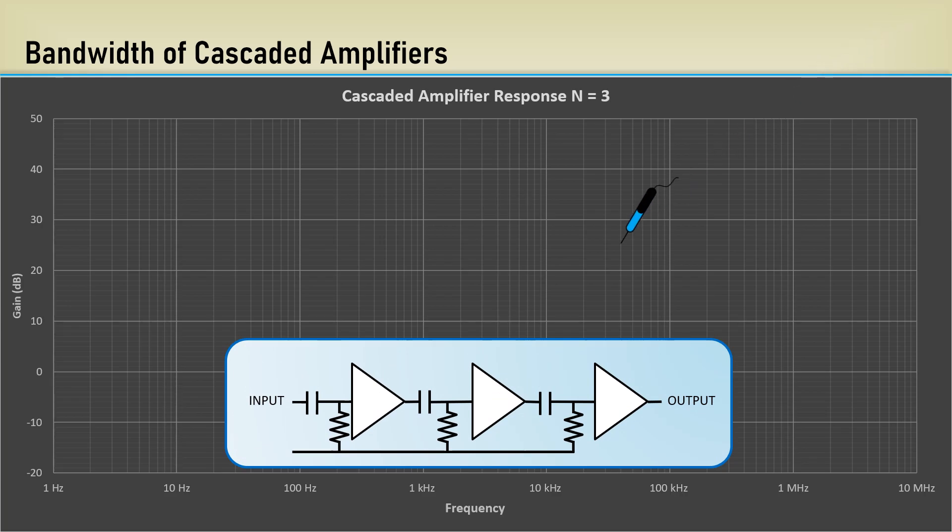Let's probe the output of the first stage to see the gain of 13 and a third dB. Take a leap of faith with me, because right now I'm going to tell you that in order to achieve the total cascaded lower frequency corner of 20 Hz, the individual stage lower corner frequency must be way down at 10.2 Hz.